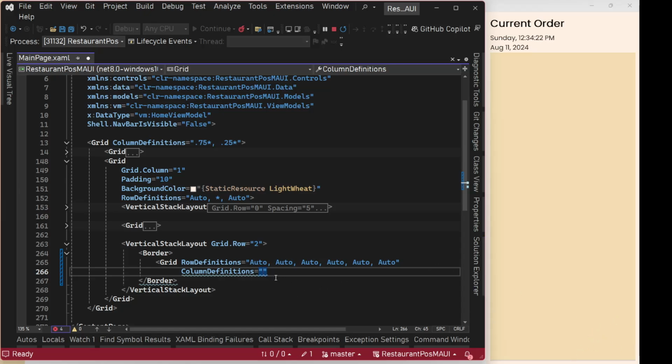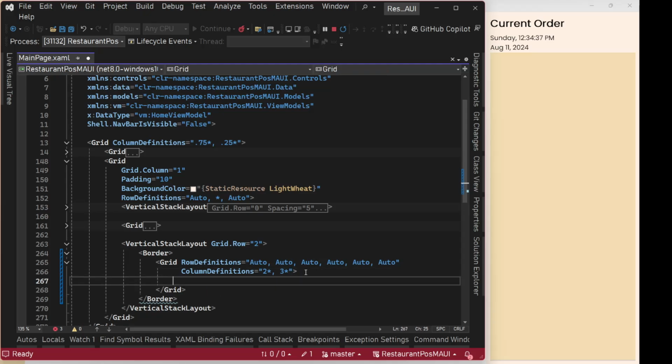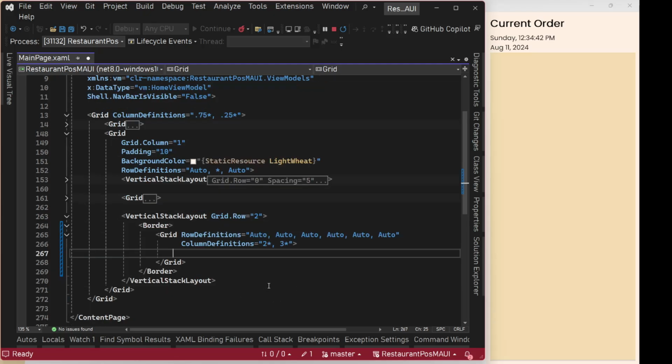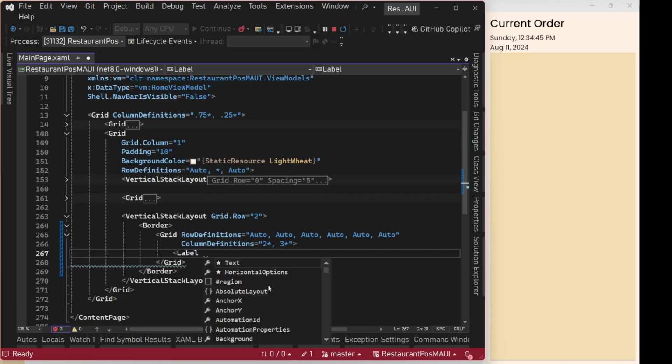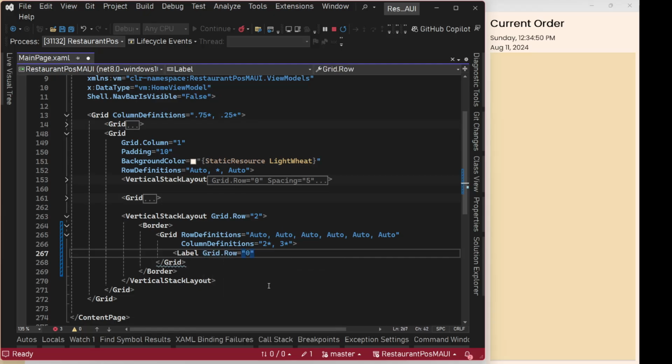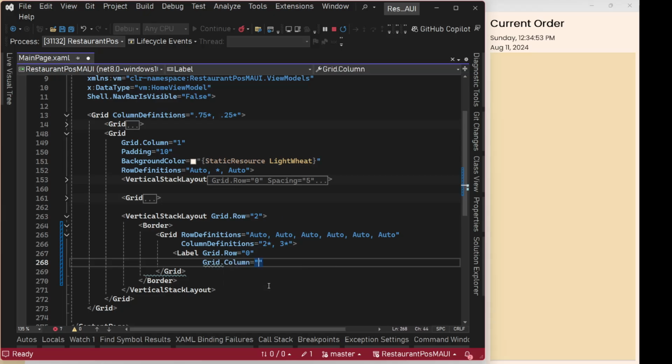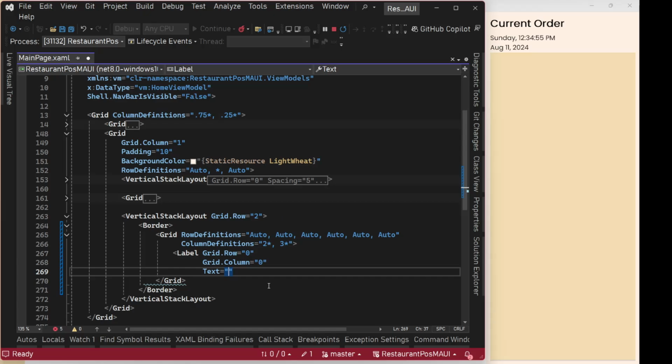So what we'll do, we'll make first one 40% and second column as 30%. Alright, so 2 star, 3 star out of 5 stars basically. Okay, and then inside this grid, first let's have one label only, then we'll keep on adding the labels. So grid dot row 0, grid dot column 0, and text subtotal.